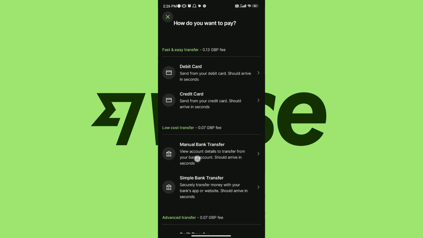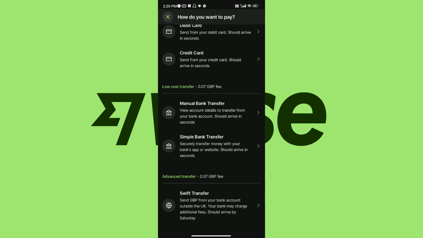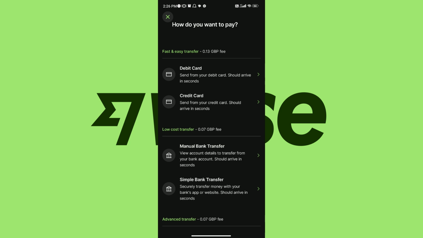It is also shown how much you'll be paying for the fee in transferring money to your Wise account. It is indicated right next to the category that you'd like to choose. All you have to do is to choose whichever mode of payment you'll be doing. And once you've entered and selected, you will be asked for verification in which the details of the transfer will be shown. All you have to do is to confirm it and the money transfer will be processed.